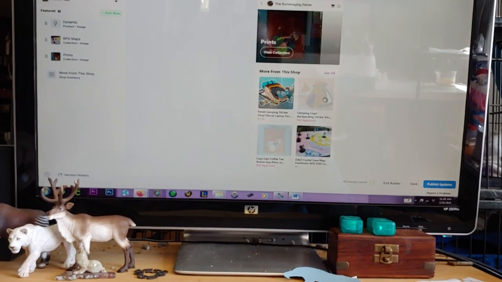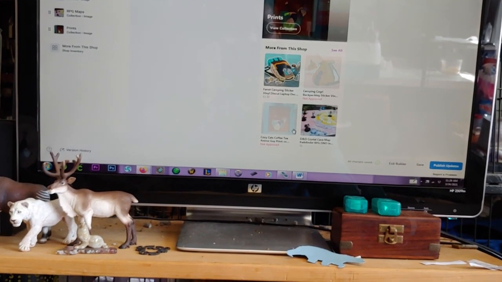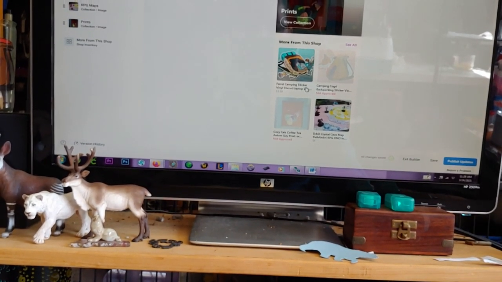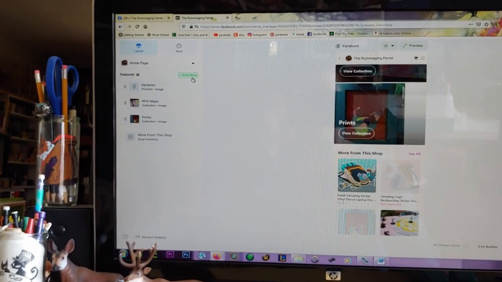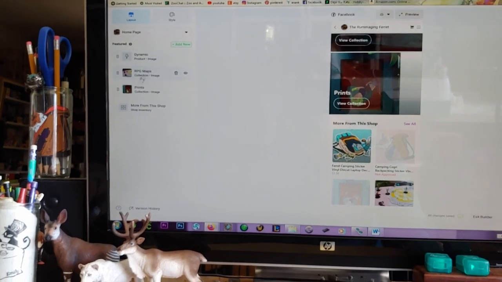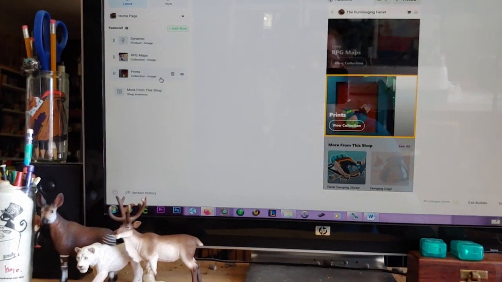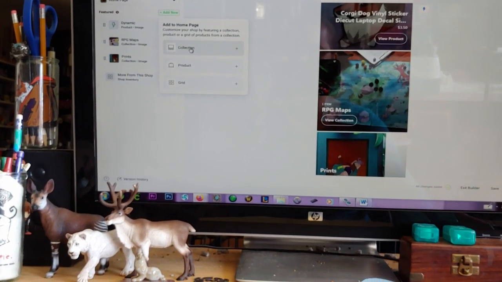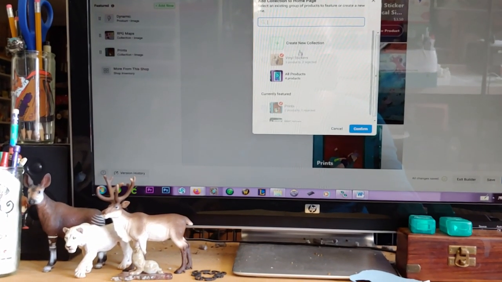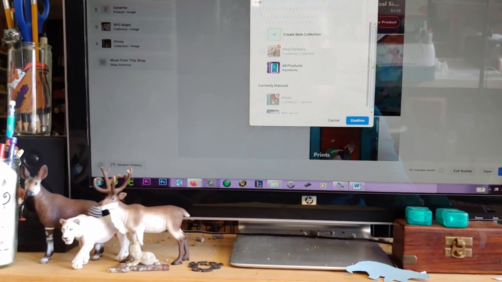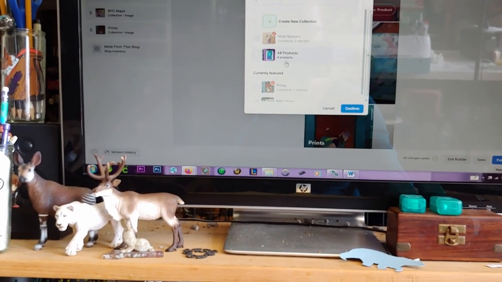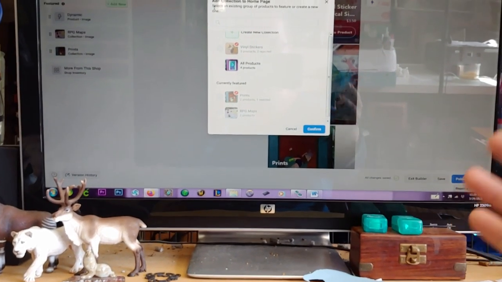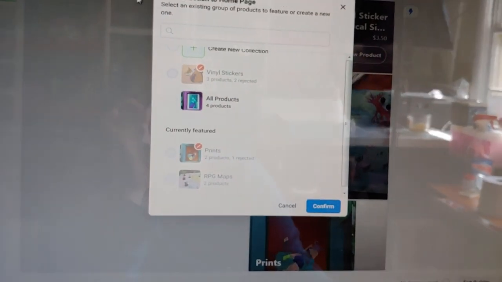And then here's the other thing, is you have to get approval for all your items. So I can't just bounce back and forth and fix things. And then if you go up here, this is add new. So these are like your sets, but they're not linked to your sets. So I have to go to collection, which is different from sets. But then here's a set I made, but it's under collections, so I guess it's the same, but I can't add it because I'm waiting for approval for other things, the stickers that I just uploaded.